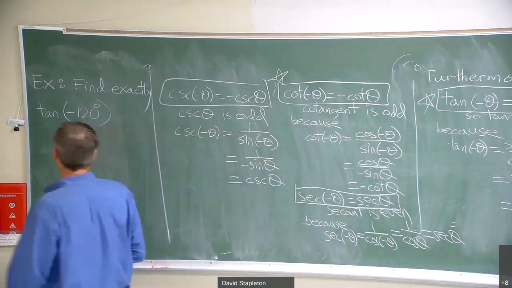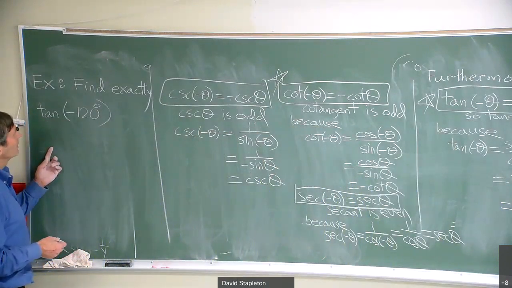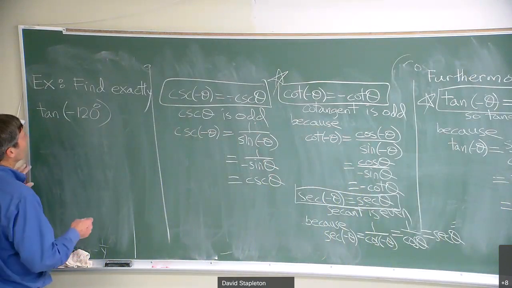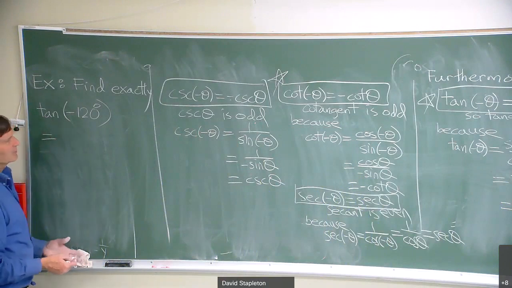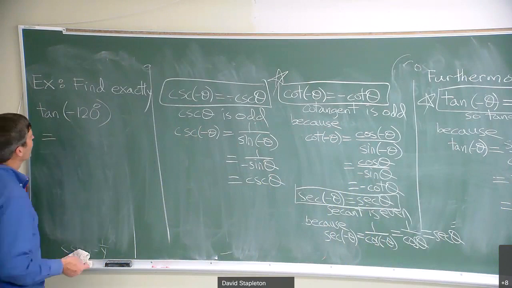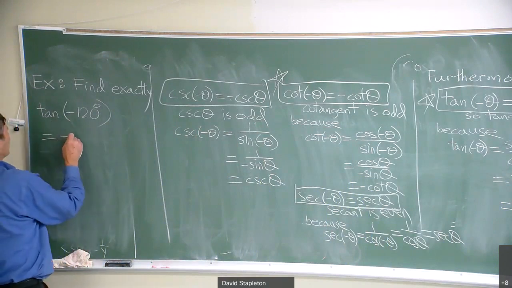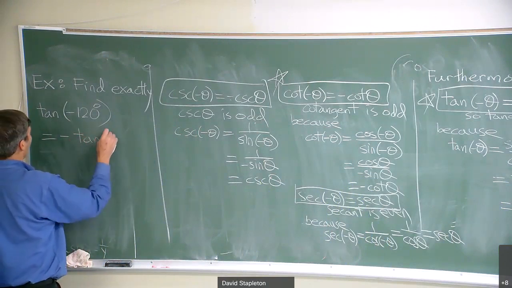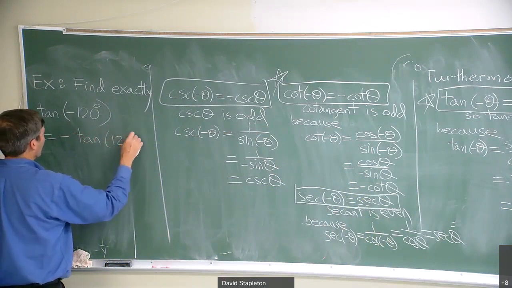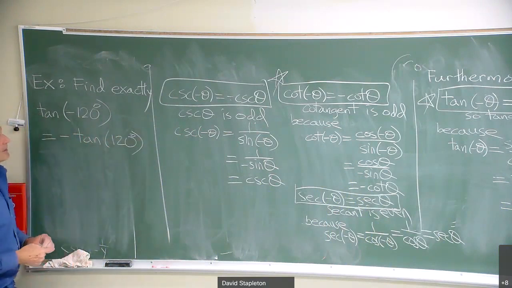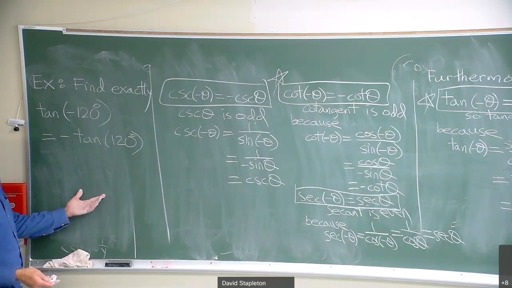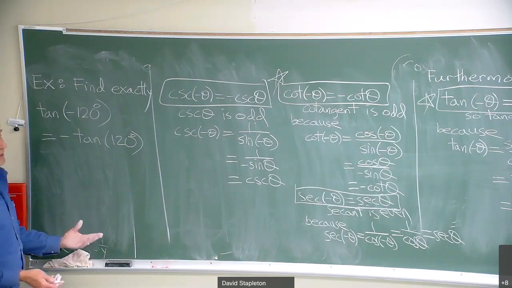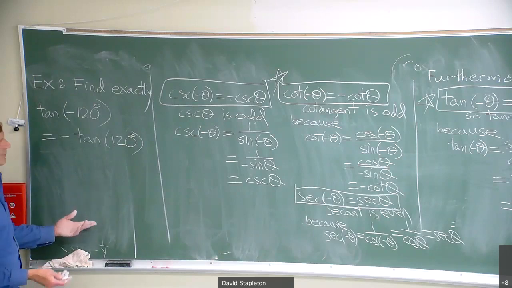How about this one? We can do it like the last example, but we could more easily do it by this. Sometimes I just don't like to deal with those negative numbers, especially when there's negatives and negatives. So I'm going to instead start off with the odd identity and say I can pull the minus out because tangent is odd. By the way, one thing I meant to mention, it's interesting. You might think odd and even are kind of evenly balanced, right? There ought to be 3 trig functions that are even and 3 that are odd. Not so. Actually, 4 of them are odd and 2 of them are even.